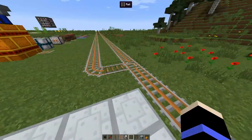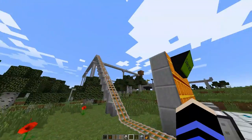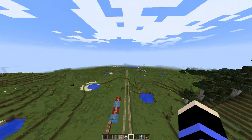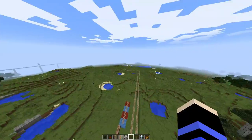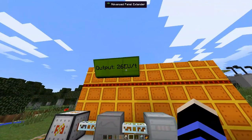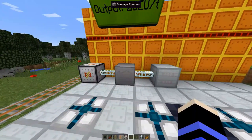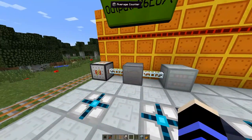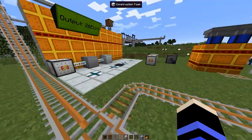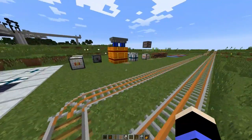And all that's connected to this feeder unit are these tracks that go up in a loop up there and over this track it goes and comes back. And all of these are draining 26 energy units per tick, which is not a whole lot. Well, I suppose that depends what you have for power generation, but it's not that much, generally speaking.